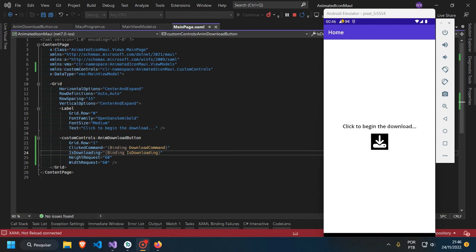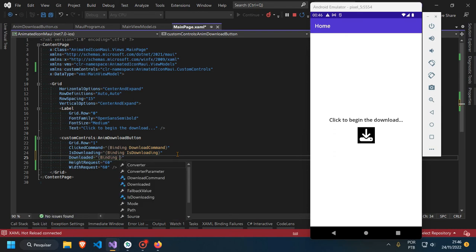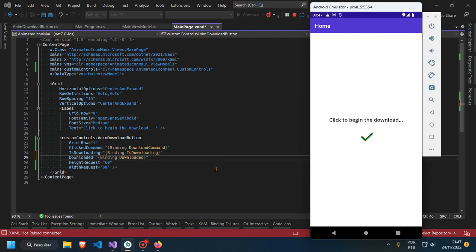I just forgot again, like always forgetting things, sorry. I forgot to bind my property downloaded with my view model download property. Okay, here it is bound. Okay, let's click. Here, look, we got it. Our component is working like we intended, but we can make several things to improve our component.